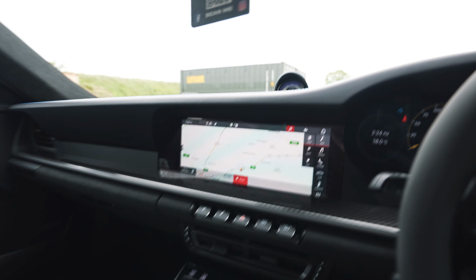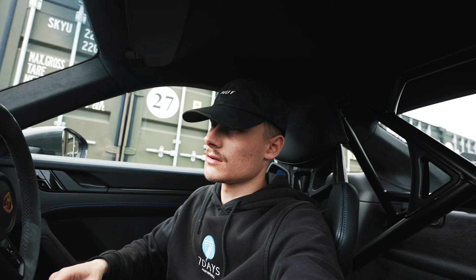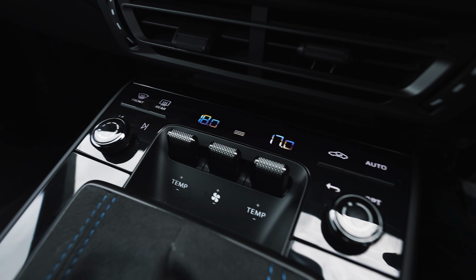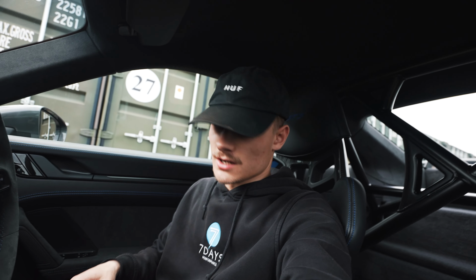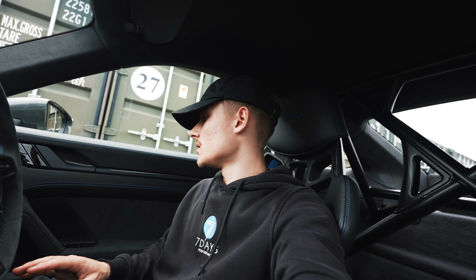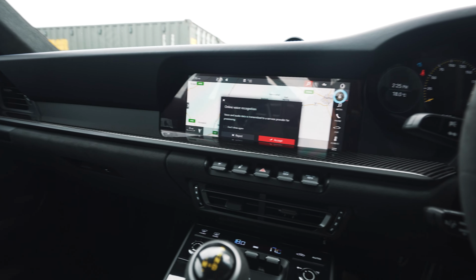I feel like I'm in a spaceship driving this right now. So I don't know what I just said, but you can activate voice control on here. Porsche. Hey Google. Okay, so it's not that. I've got them on 18 and 17 right now, so I want to see if it changes it automatically, because I'm quite amazed right now by all the new tech, because I've never been in a Porsche this new before, so it's all very digital. So there's: please confirm the message. Here we go.